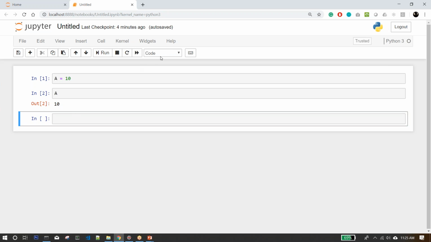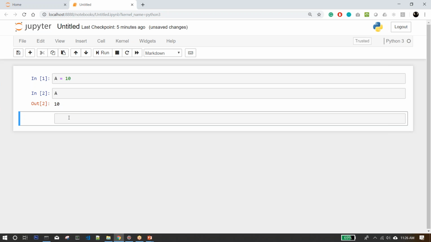Now here you see there is a drop down saying code. You've got multiple options: code, markdown, raw, NB convert, heading. So now when the cell is in non-edit mode, if I press M, that cell drop down becomes markdown. Okay, now what is the utility of markdown?